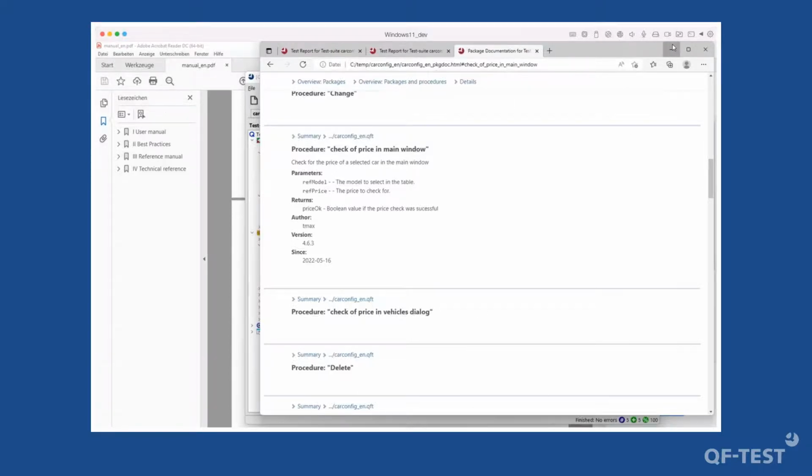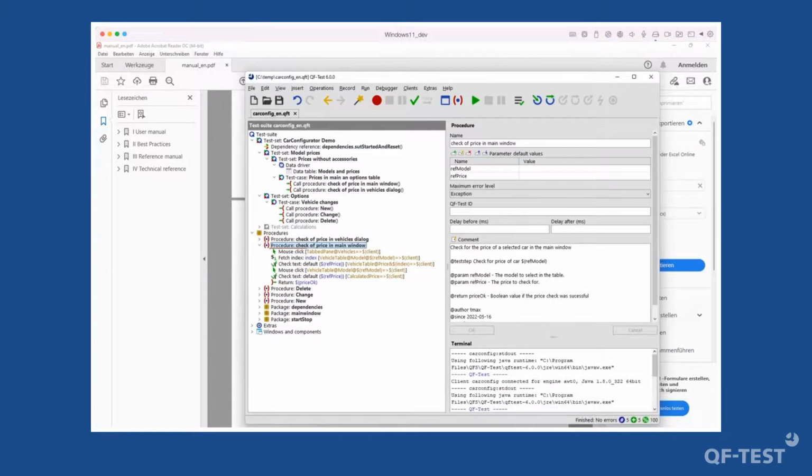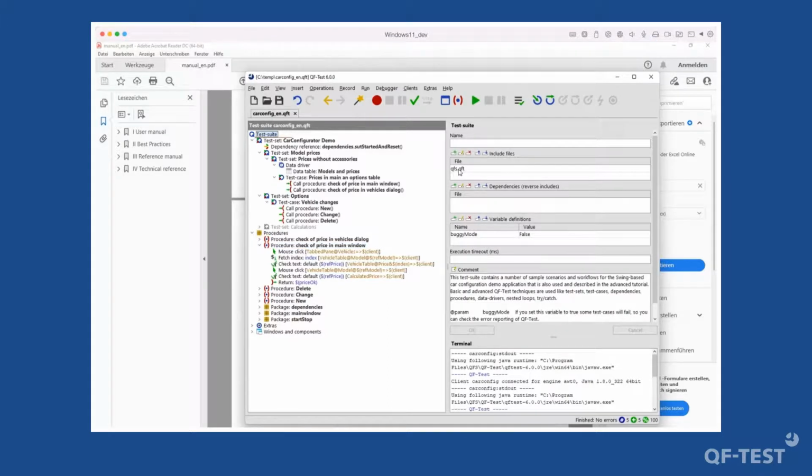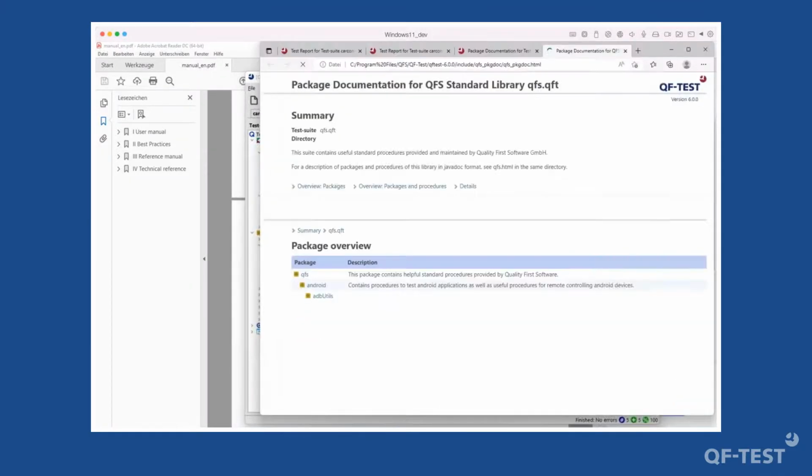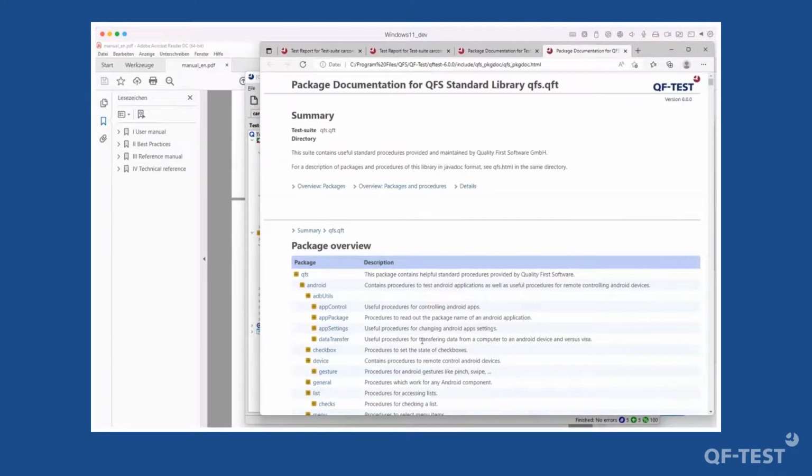Since we are providing this functionality to create documentation for all your procedures, we have the same for our qfs.qft standard library, which is already included in the QF-Test installation. You can simply go to Help and then click here on Standard library qfs.qft, which is our base library coming with QF-Test.